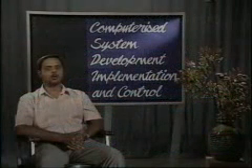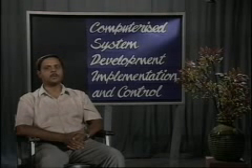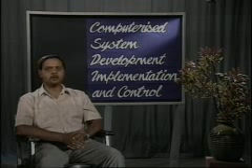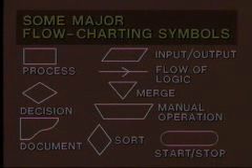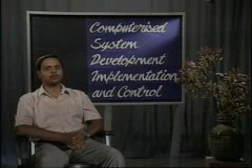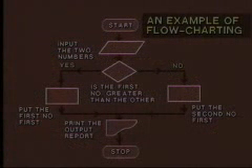The next tool, flow charting, has the following main symbols to represent the flow of logic of a program. It should be noted, however, that the flow charting template does not apply to the system flow charting. An example of a program flow charting could be taken for an arrangement of two numbers in descending order.